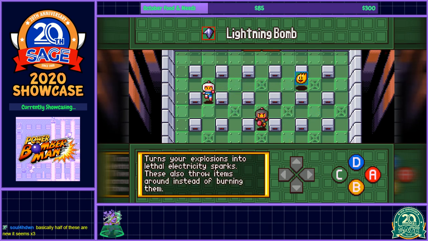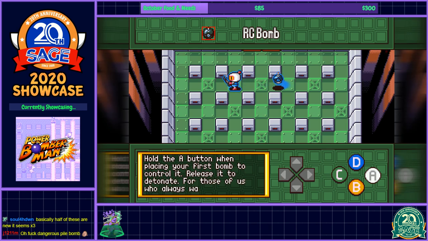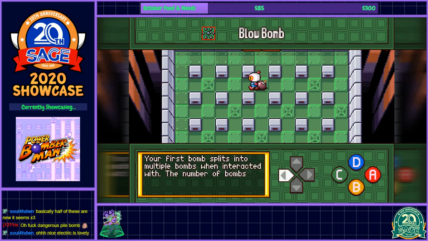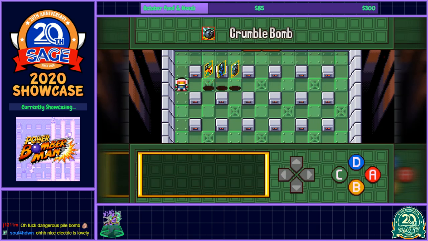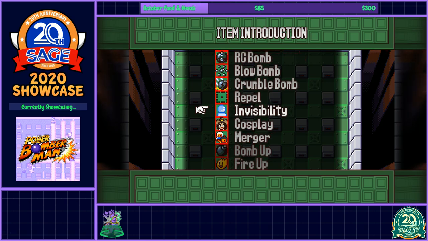Electricity. They throw items around instead of burning them and... Okay. RC, oh, I know what this is. You can control it and move it around, yeah. Release the detonate. Puts you in a dangerous position, though. Blow bomb. I see. If interacted with in some way, it splits apart. Crumble bomb. Minimal firepower on the first blast, but destroys itself on impact. Oh, I see. Yeah, that's definitely a useful one.